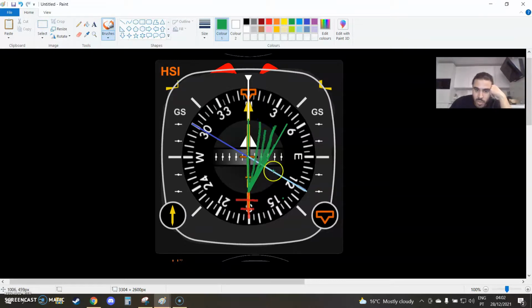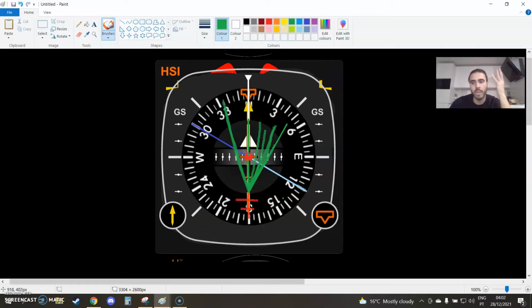You're not going to the radial, you are going to pass overhead the VOR. And if you go further on, if you want to intercept with 45 degrees of interception, you're not going to intercept radial 120. You are going to intercept this line of position, but you are going to be on radial 300.